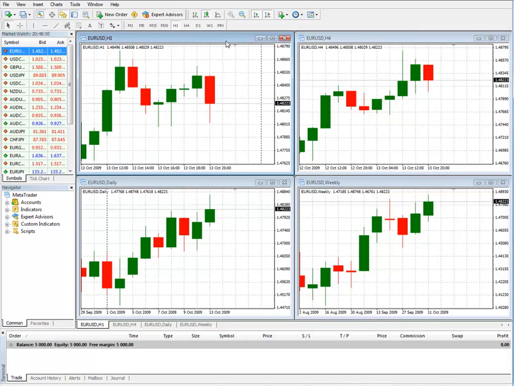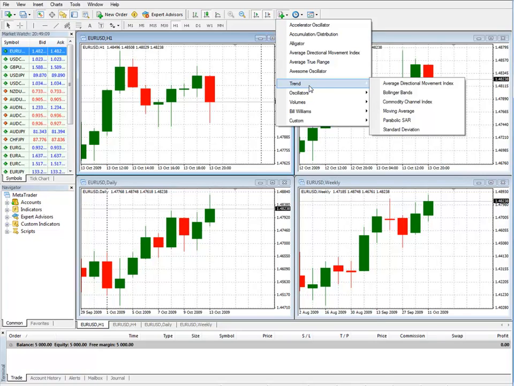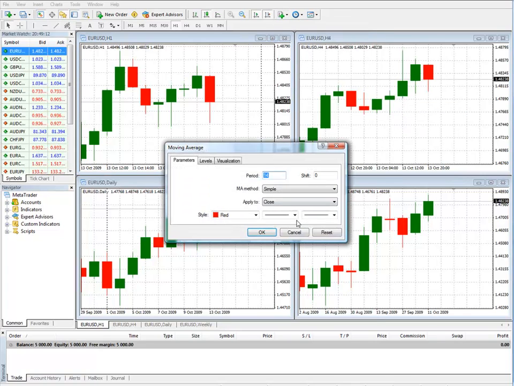And that's basically the basics of setting up templates and profiles as well. If you wanted to insert indicators, you can always pop over here. I'll show you how you do that. There are a couple different ways. Okay, here's one. Let's go for one that everyone's familiar with, and that's your moving average.